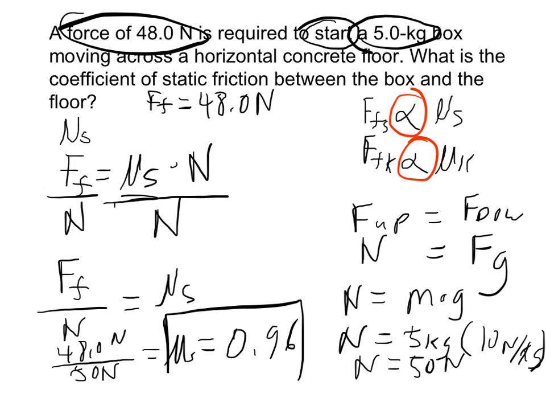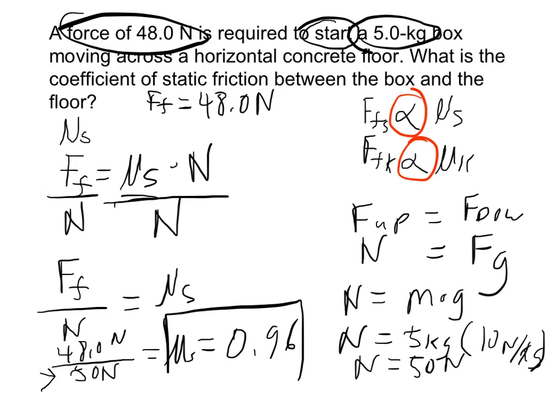Whatever that surface is, it's really rough. It took 48 newtons to move something. It's a big force compared to the thing's weight. So you almost had to push as much as the thing weighs to start it. It's an interesting problem. Kind of curious about what that surface is. Maybe it's like a really rough sandpaper.